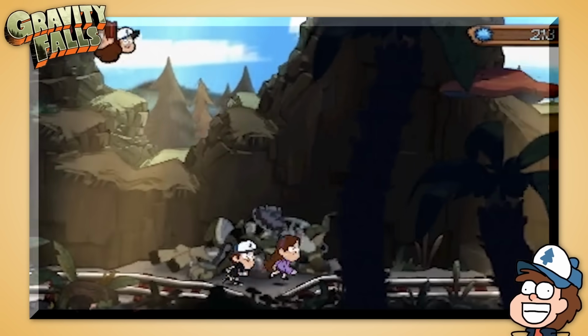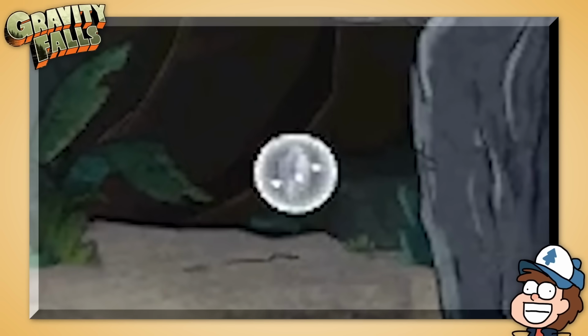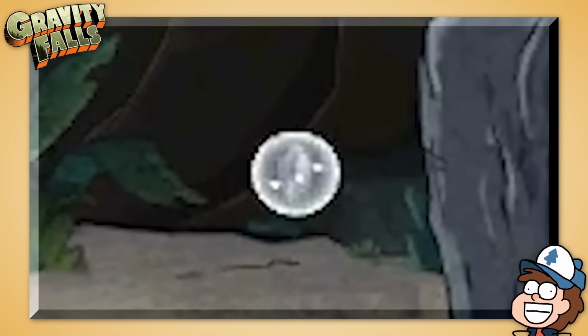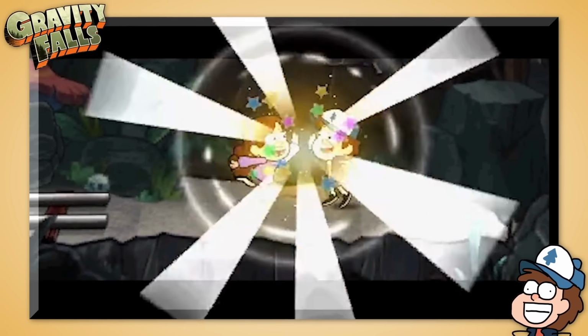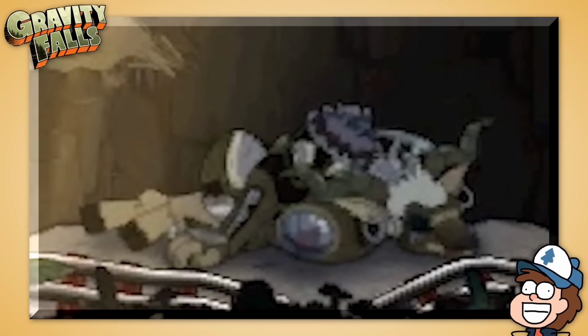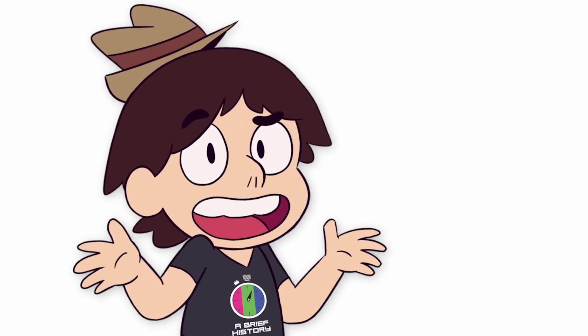I head inside and the Wind Gemulet is legit just right there, sitting around. Huh. Really thought there was gonna be like a boss or something in here. Ooh, wait, here's something. Cool. Grab the Gemulet, and that's level 1 down. Oh, also, before we move on, pay attention to that. Like, really keep that in mind. Trust me. And believe it or not, I've basically played the entire game right there.